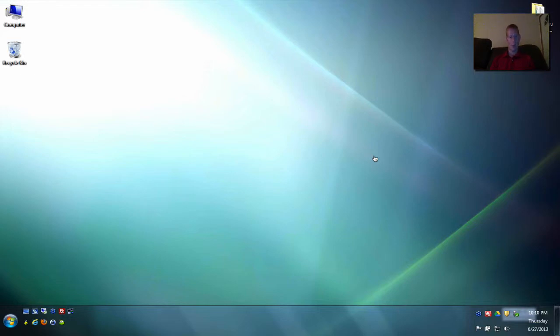Today, what I would like to do is show you how to open up a program from the run box or the command prompt within Windows. I'm using Windows 7 here, but this should work in XP or basically any newer version of Windows. Essentially, the command prompt and the run box can open programs out of certain folders, say the System32 folder.